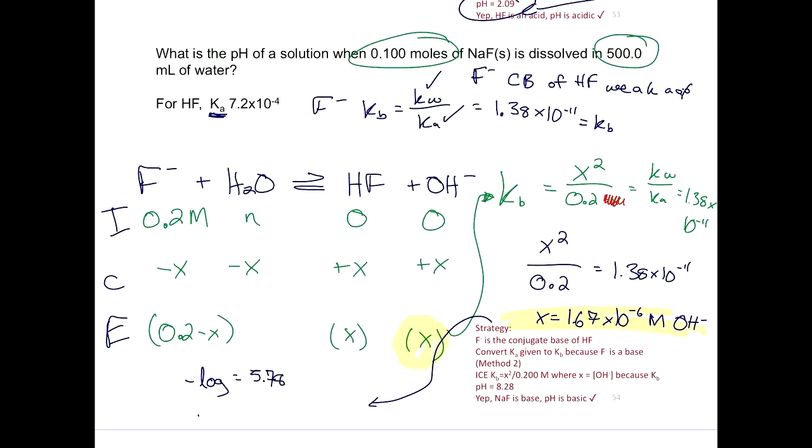All right, and so our pH is 14 minus that. Again, we're assuming we're at 25 degrees Celsius. So 8.28 is our pH. That pH is what? Basic. What did you put in water? A base, perfect. Because if you stopped at 5.78, I hope that you would catch yourself. 5.78, oh, that's acidic. But it's not, we didn't put an acid in water, we put a base, all right? So hopefully you can catch things like that.